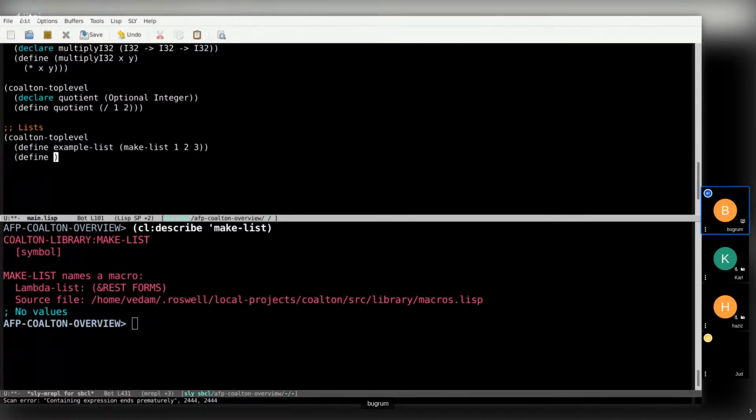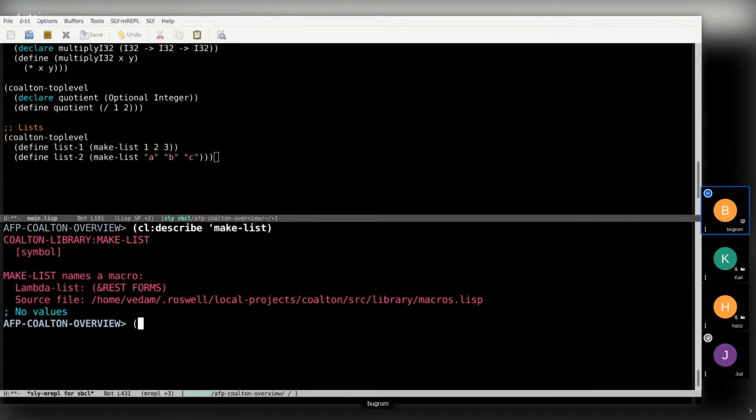Let's call this guy, just so that I don't have to type a lot, list 1 and list 2. All right. Very generic list names, I know, but one holds a list of integers, the other one holds a list of strings.